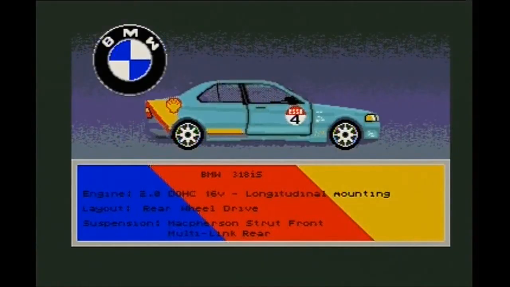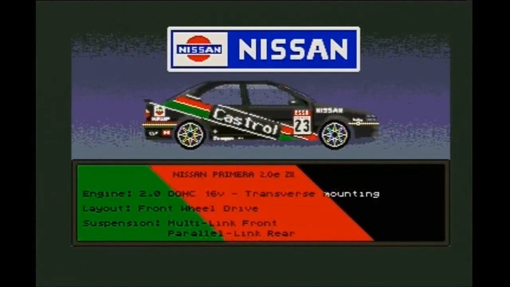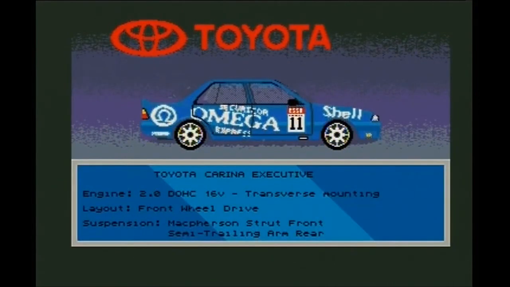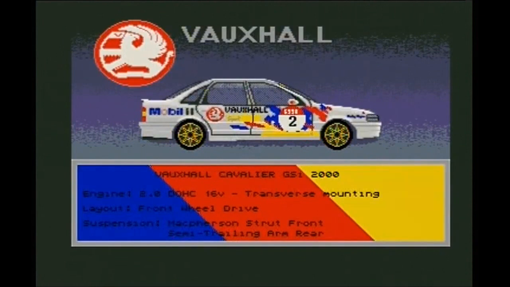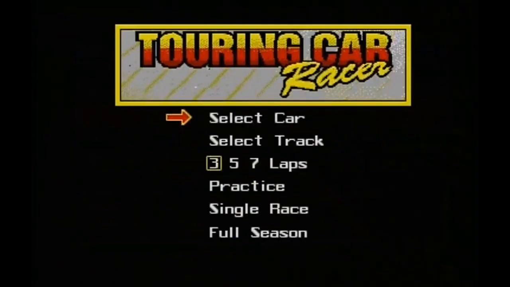So let's select our car for a start, right? Here we go. It looks like it's all been done by a paint program. We've got a Toyota. What else have we got? Oh, we got a Nissan. We've got BMW, a Nissan, a Vauxhall, and a Toyota. Yes, all of the boy racers apart from the Ford Sierra, which was an 80s car. That was the most heavily nicked and joyrided car of all time in the UK anyway. But let's go for, whatever. Let's go for a Nissan.